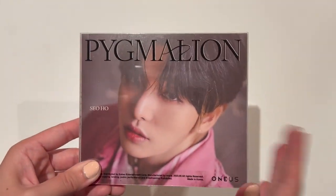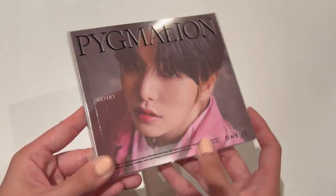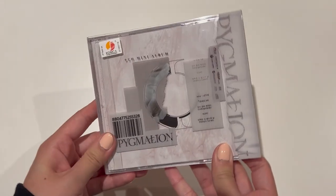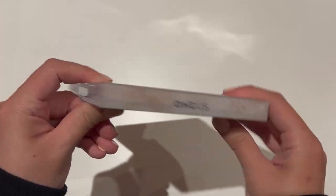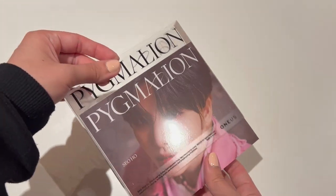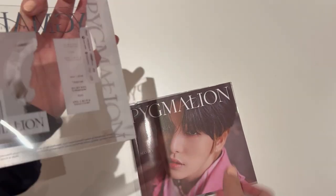They say it's jewel case, but I feel like it's much better than a jewel case. This is the front side, really pretty here. Back and side here, and then just the top and the bottom. So this is like a plastic sleeve that you take off. It's so nice, I swear. And yeah, it's like this kind of consistency.